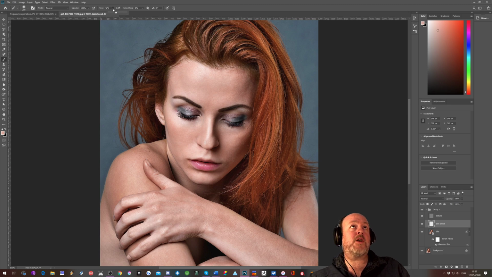Let's turn my flow, yeah, let's go with it about 2%. That means we've really got to paint over it to do any real damage. So I'm just sampling areas of skin from there, and then just kind of brushing out those colours.